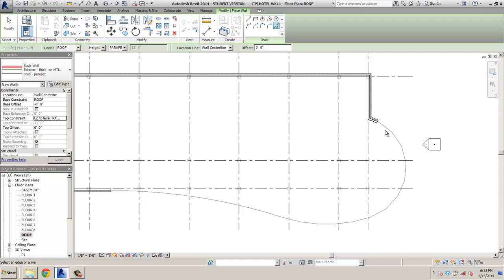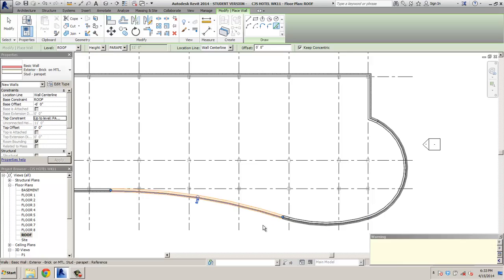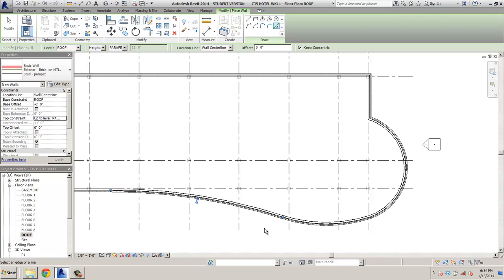If I just hover my cursor over this and don't hit a button, make sure I get this right. Hit the tab key, and I'm going to hit it twice. You see how that turns blue? Now I can just left click. There's my wall. Again, come down to this wall, until the first section highlights in blue, hit tab. Usually you have to hit it twice. There's the second section. Hover over the top, hit tab. Again, there's that blue section. It's going to give you this little warning. Don't worry about it, just leave it like that.